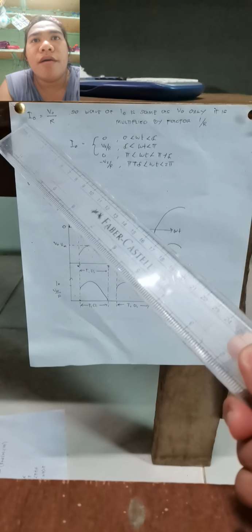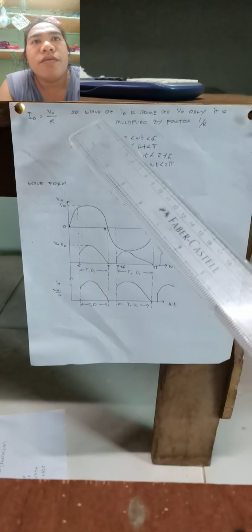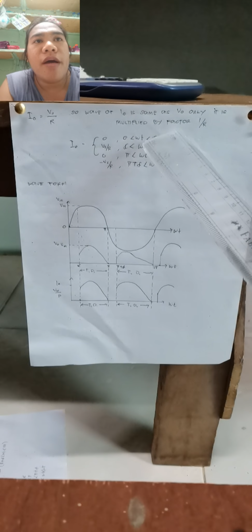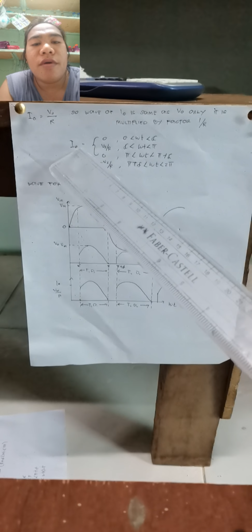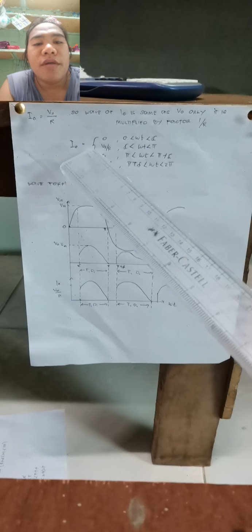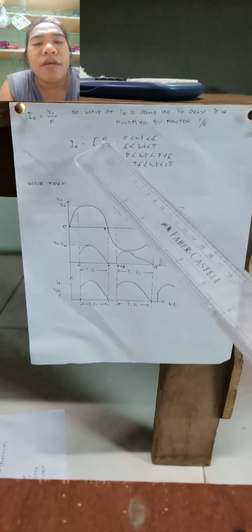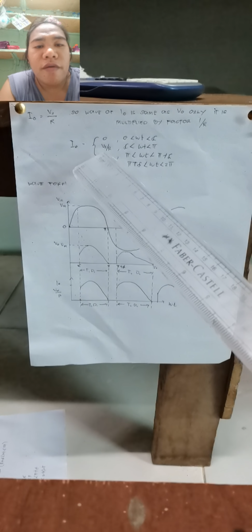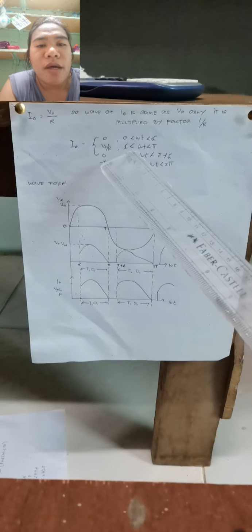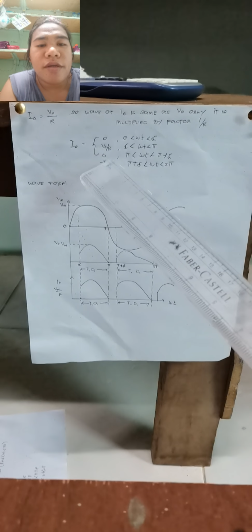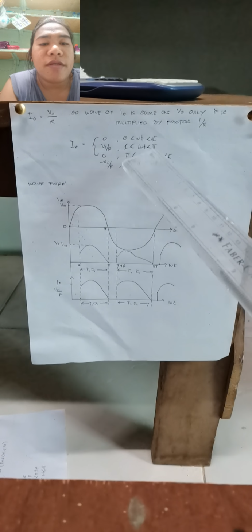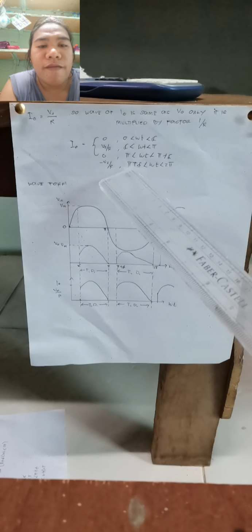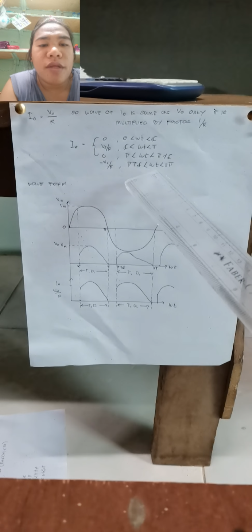At this point, our I is equal to V over R. So the waveform of I is the same as V, only multiplied by the factor 1 over R. Our current is 0 for 0 less than ωt less than lambda; VS over R for lambda less than ωt less than π; 0 again for π less than ωt less than π plus lambda; and negative VS over R for π plus lambda less than ωt less than 2π.